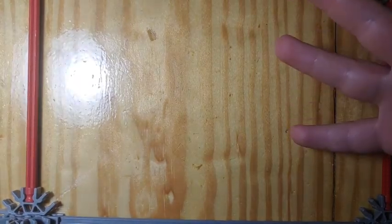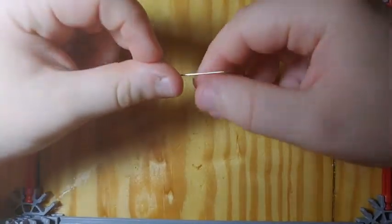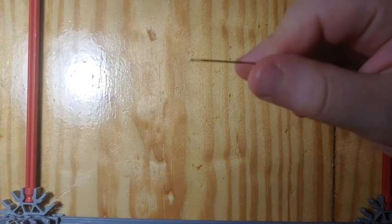I know it's crazy, the coronavirus and all, but today I'm going to show you how to sew. Let's get to it. Okay guys, so to start, we're going to need a clean space, our materials, and because we are using needles, a parent's permission.